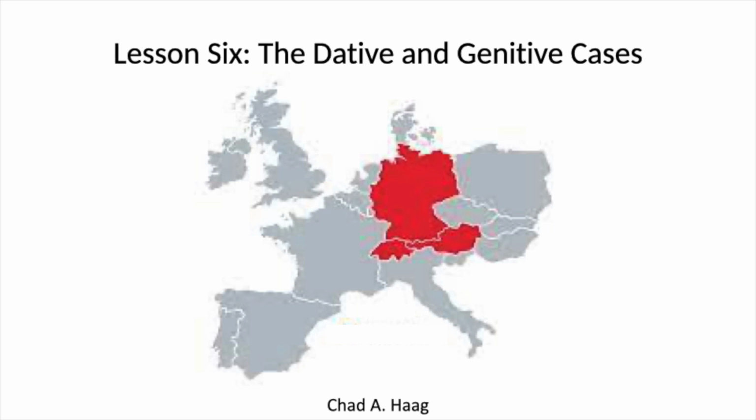Now, you might remember from the earlier lessons that case is the phenomenon whereby the role of a noun within a sentence can be communicated through a change to the form either of the noun itself, or more so in German, a change to the word which precedes it, which is either the definite article the, or some other words, which we will get to a little later, but for the moment, let's just think of it as a change to the word the. Well, we already covered the subjective case, which is called in more technical terms the nominative case, and the direct object case, which is the accusative.